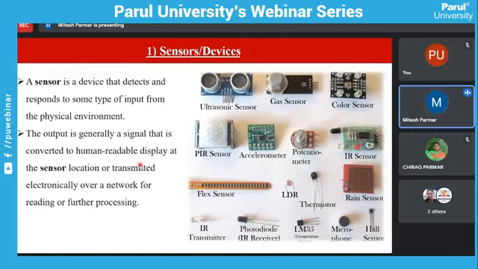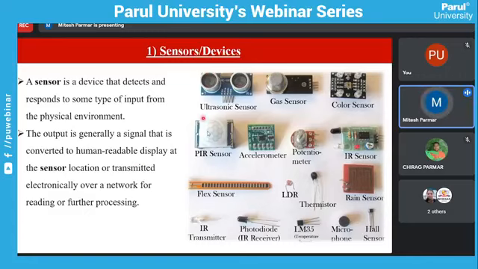So after sensing some quantity or parameter via a sensor, you can directly display that signal on a basic LCD display, or transfer that signal to any microcontroller or microprocessor for further processing, or you can also connect some kind of module that can transfer the data to your IoT cloud.